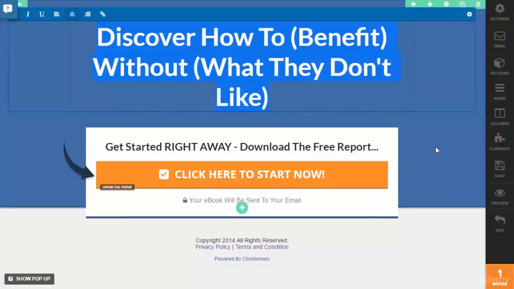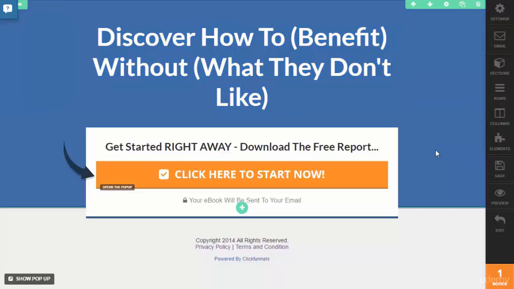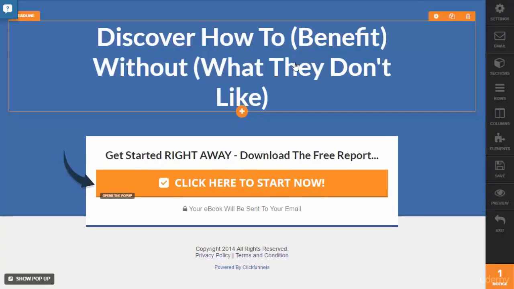So hopefully that makes sense. That's if you're going to give them a free report. We'll talk about later how you send that to them in the first follow-up. I just want to show you how you set up the squeeze page here. But aside from that, let's pretend you're not going to go with the free PLR. You just want to get them on the list.